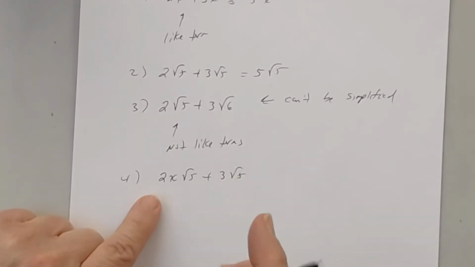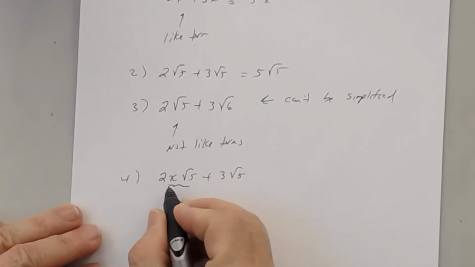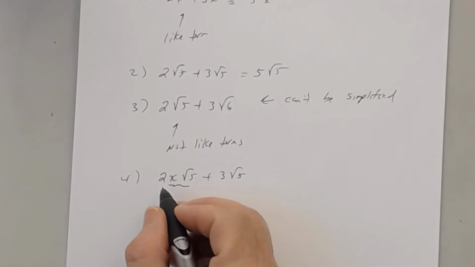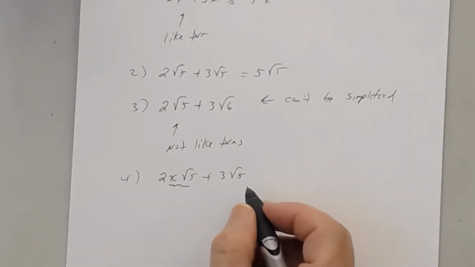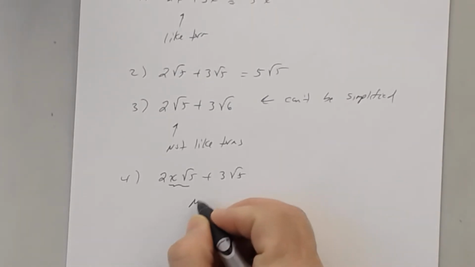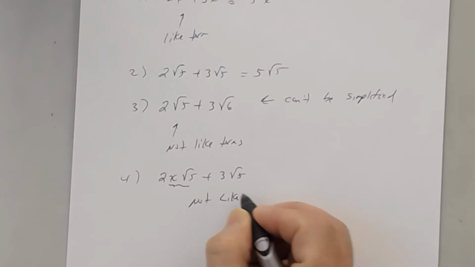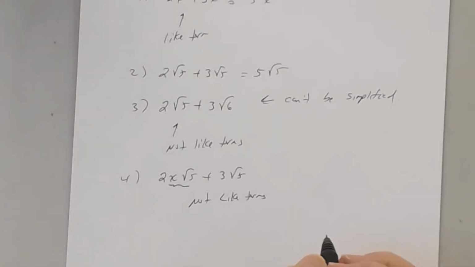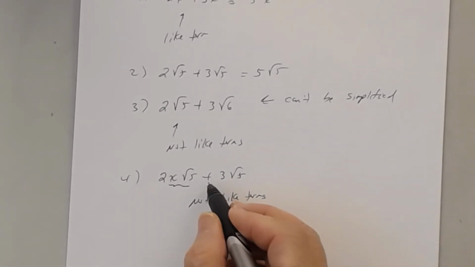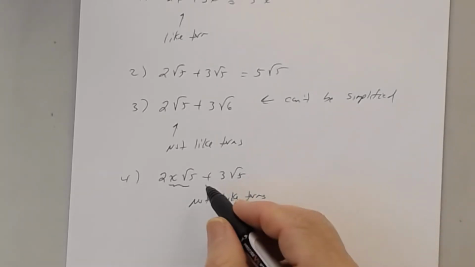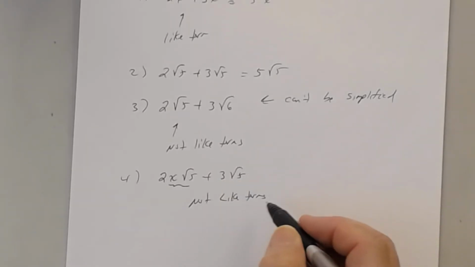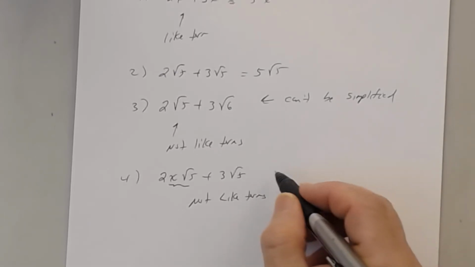So it's kind of like saying, how many x square root of 5s do I have here? 2. How many x square root of 5s do I have here? None. There's no x here. So these are not like terms. So we cannot say 6x times radical of 5, because that's not multiplication. That's addition. We haven't done multiplication yet. So not like terms, so you cannot simplify.